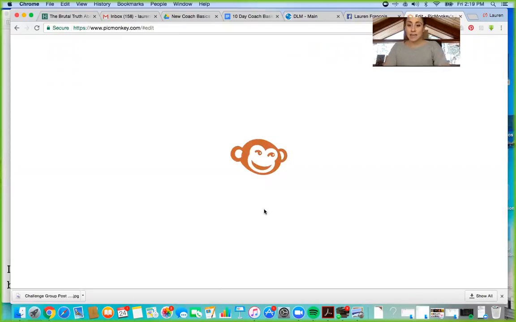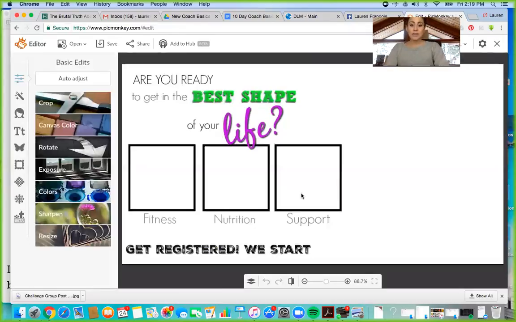So we can add in photos, any other wording. So here it is. Okay, so when you get this, there's going to be a start date that I have put in here on the template already, because I realized that the font I used is a font that you can only get when you have the version of PicMonkey that you pay for. So I will have the start date listed in here.